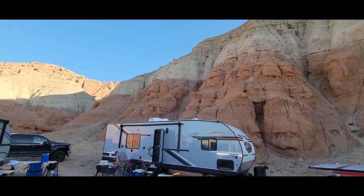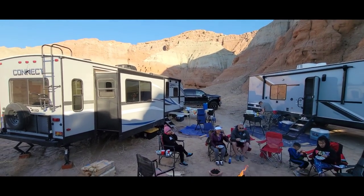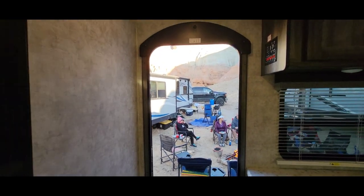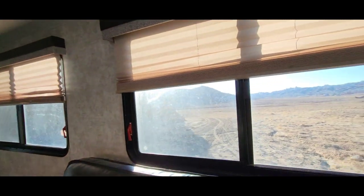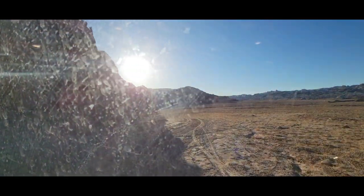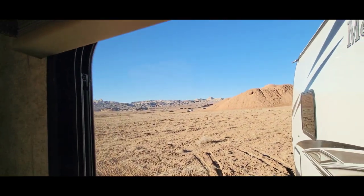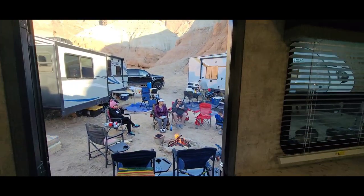Yes, look at the view. Sun's about to set. Everyone's sitting down, getting ready to eat. Anyway, there's the sun right there. Look at that, beautiful. Someone just pulling in. Anyway, guys, welcome to Bopha's Outdoor Kitchen. This is what it's like.